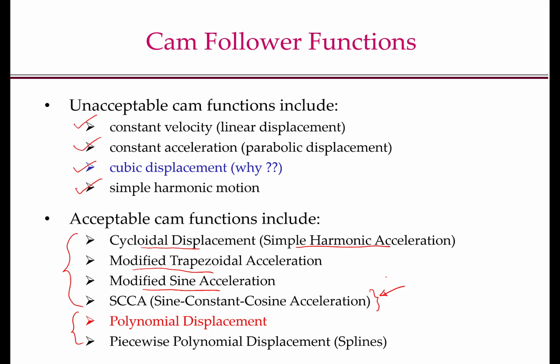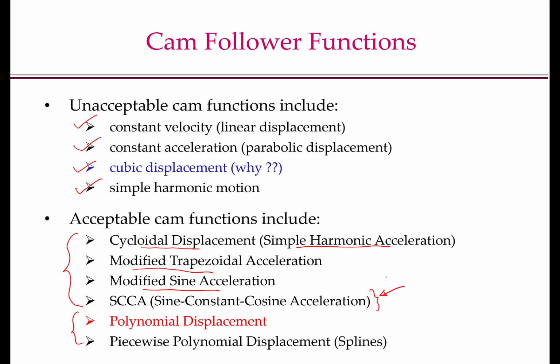This is a piecewise continuous curve, and it can be mathematically shown that all these functions are acceptable cam functions, that they will obey the fundamental law of cam design. Now, the details of this are given in the book. However, for the purposes of this class, we will not go into the details of these functions here. One reason is that these functions are mainly useful for double dwell follower motion.